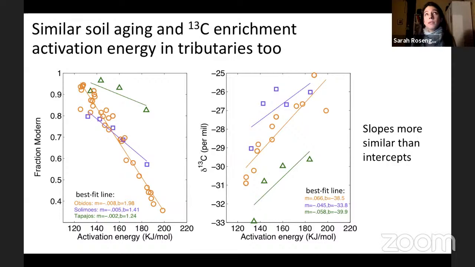But for turnover time, what I'm seeing happening in the Amazon, or how I conceptualize it, is that there is mixing of different soil organic matter pools that have their own turnover times in the terrestrial biosphere. The older stuff is older, so its turnover time is longer. And the younger soils are younger, so their turnover time is faster. So you have a mix of soils turning over at many different rates. So I guess the higher activation energy would reflect slower turnover times in the terrestrial pool. In the river pool, we're not sure. We'll have to compare with a lot of the work that Brenna, Kirsten, Brad, and Valier are doing in the mud banks in the coming years, hopefully this summer.